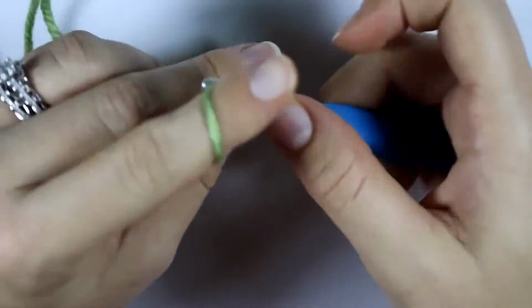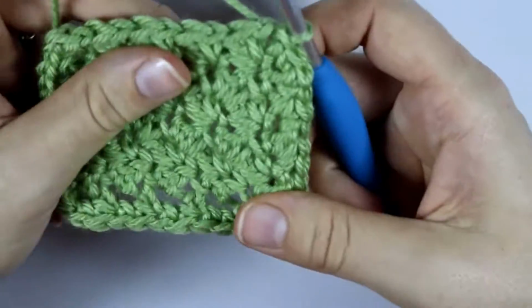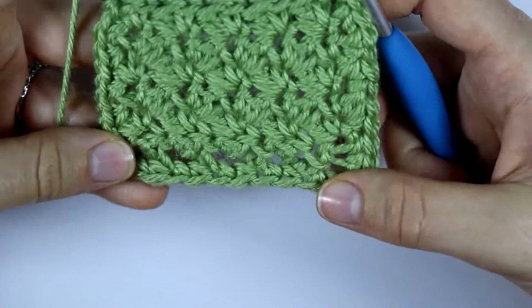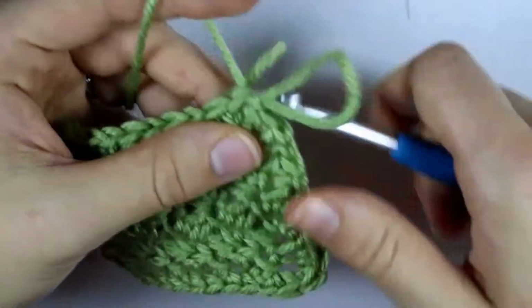And then here, one more for the corner. Okay, and then you can slip stitch over here. And this is kind of how you do it, and then you have it all the way around. Now this is just for this one specifically.